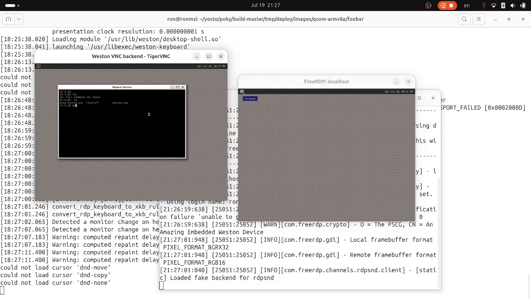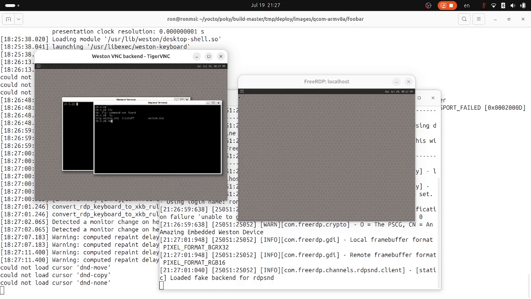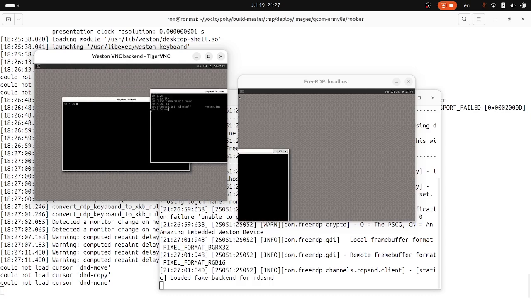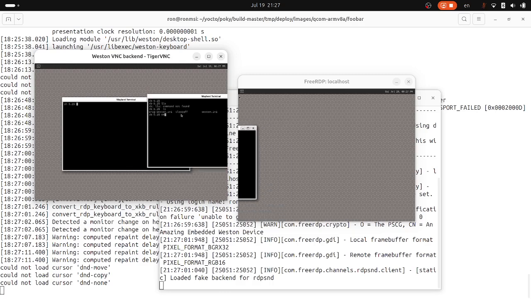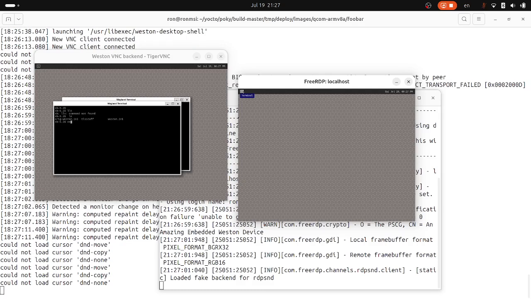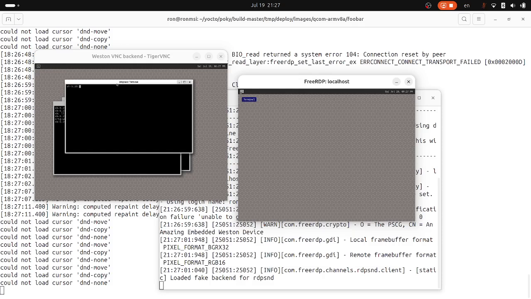And look, when I go to the bar, I pressed it on the VNC and it does see it over the RDP as well. If I go and move this terminal enough, then we will see it on the RDP and vice versa. So what's the thing here? The thing is that we need to specify the geometry of each one of the interfaces that we're sharing. They share the same thing, but they think that the geometry of the display is different. Okay, so that's a little bit messed up. I actually opened here on the RDP and it opened on the VNC because it just thinks that things are in the wrong direction and it's vice versa.